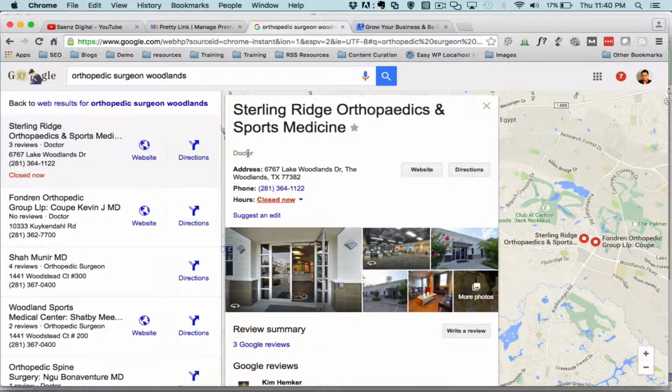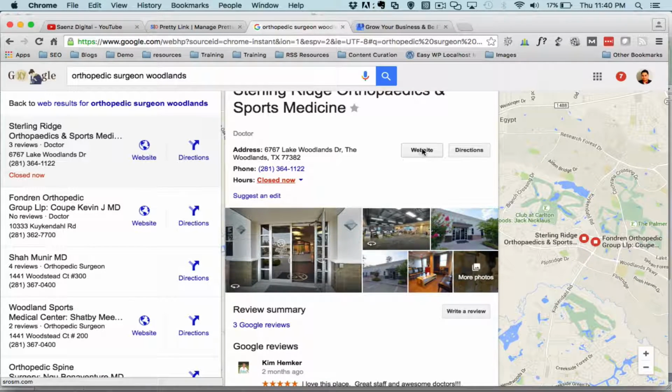You can actually put the category in here correctly. You've got to make sure that your name, address, and phone number are listed properly, and that your listing is verified the right way. Your URL, your website, is important because oftentimes when consumers or patients come and look for you here, they're doing their research, and then the next step is usually to click on your website to see what you're all about. If they like what they see, then they'll schedule an appointment or call and ask for more information.